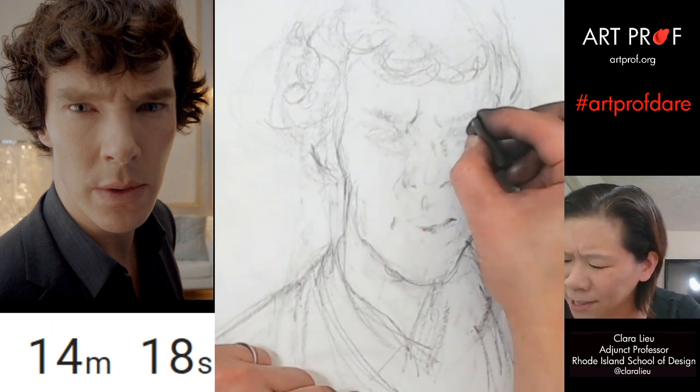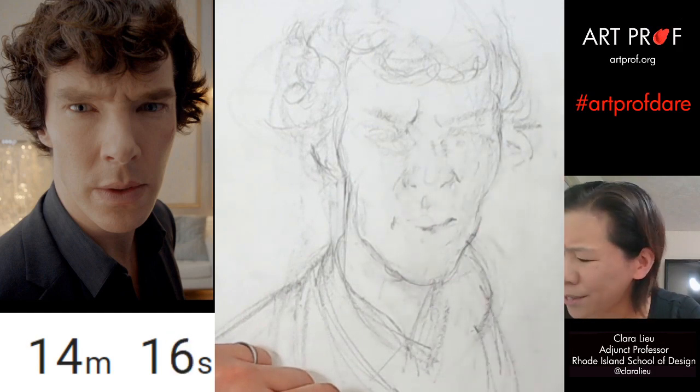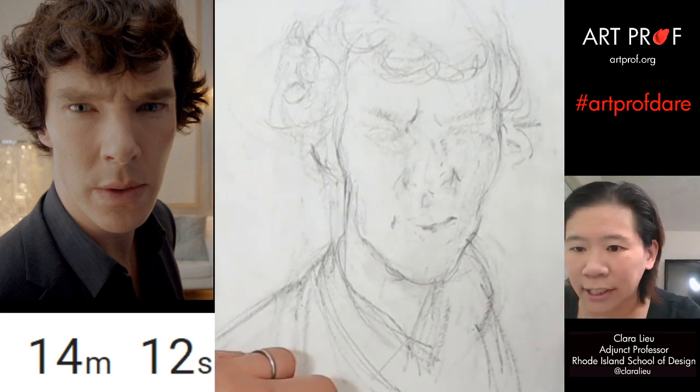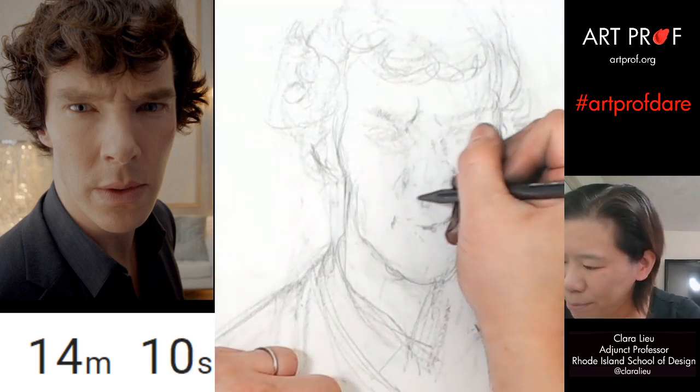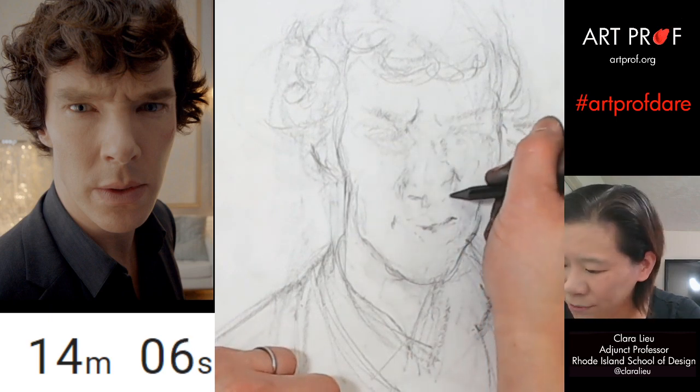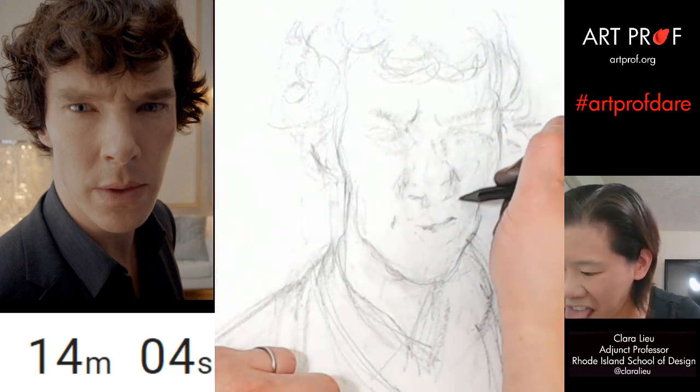I always get stressed when I'm drawing eyes. Does anybody else do that? I feel like that's the moment where you make it look like a person, but it always looks bad when you first do it. And so it's always stressful. Once you put it in, it always looks like, bleh.